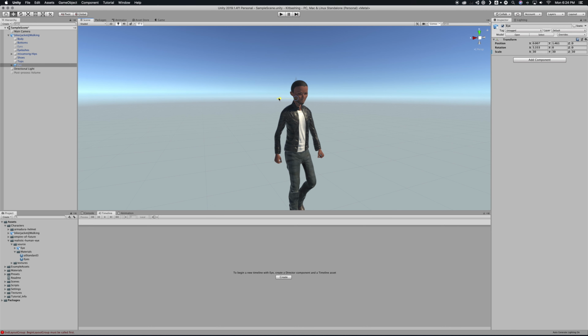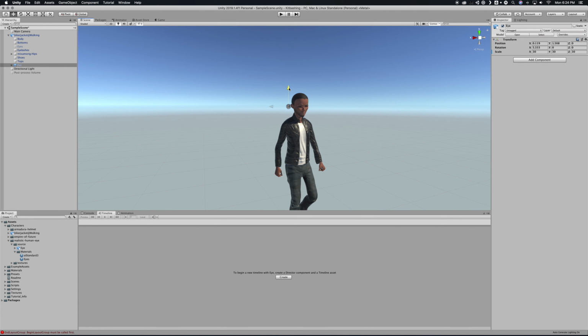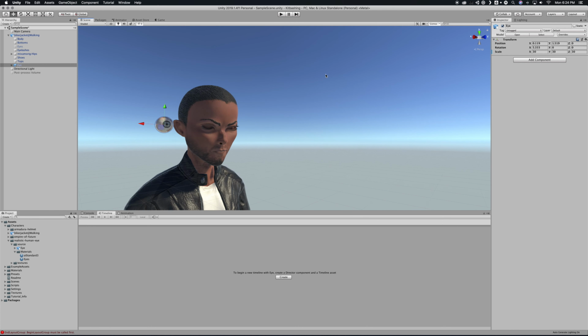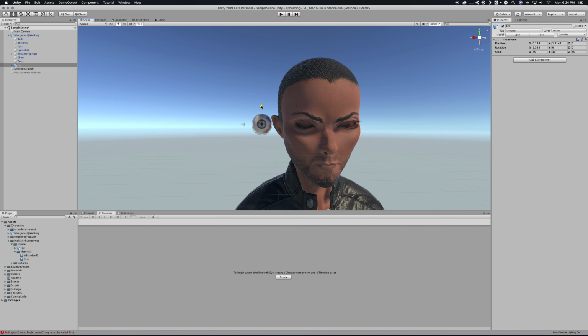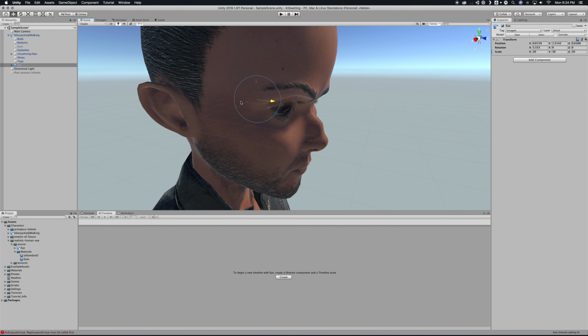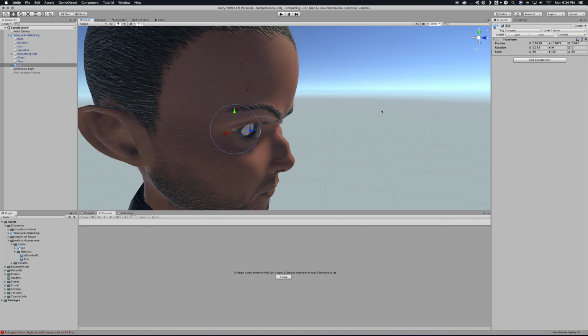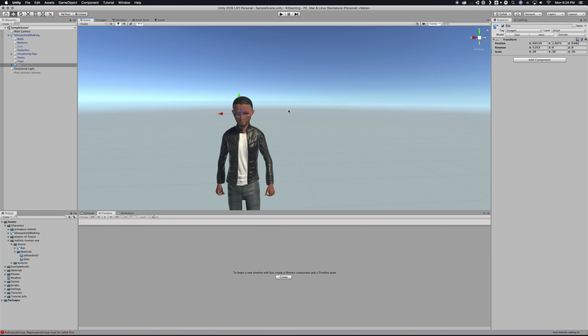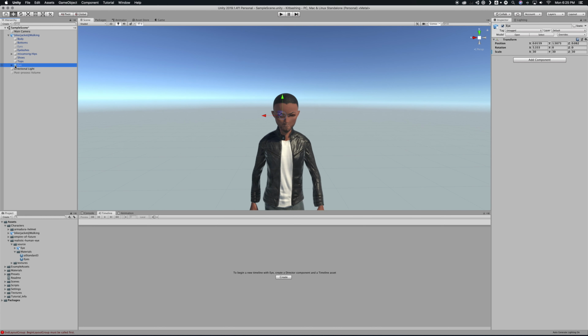So now, if we go up here, you can see that there is the eyeball. So we just can drag it in there, and we need it to be obviously more forward. So you can just keep positioning this until we have it where we want. I'm gonna double click on that, and it goes in there zoomed.